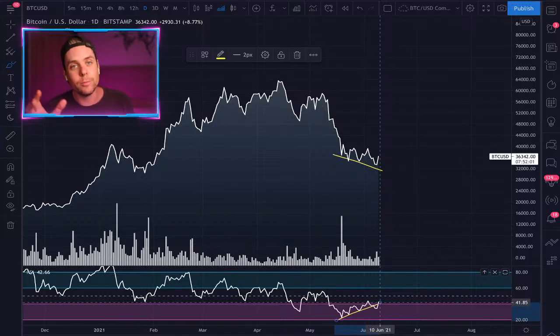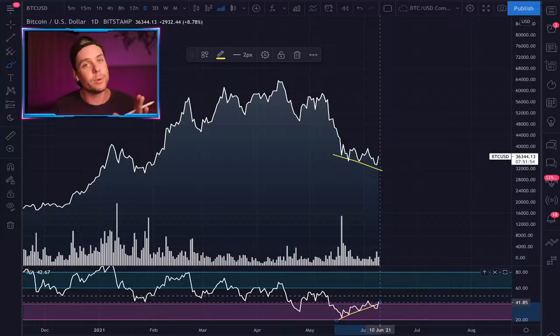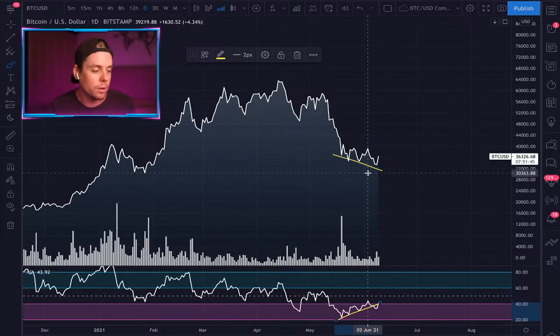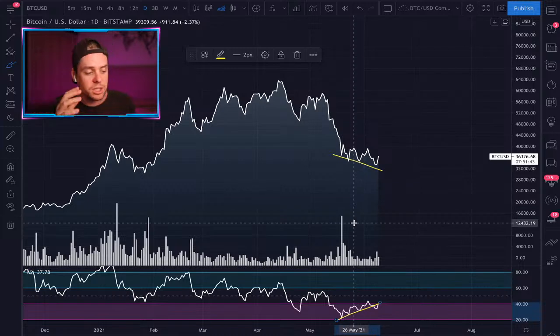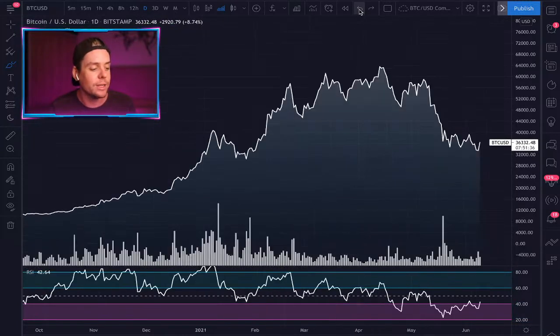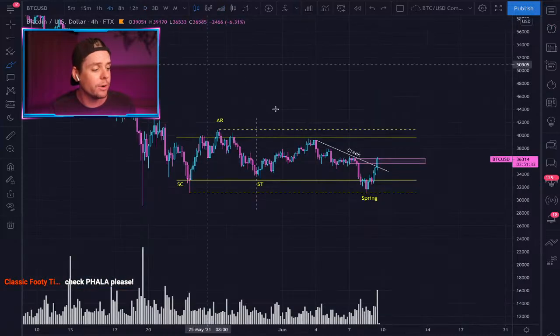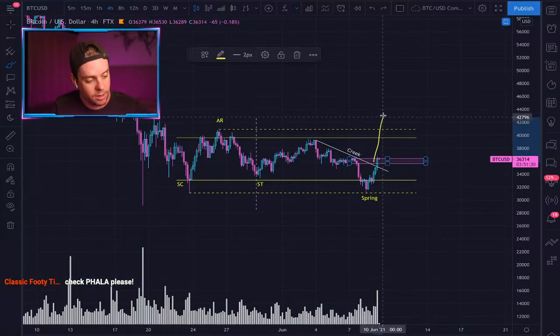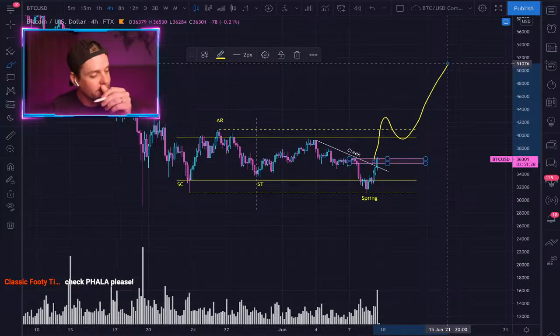You don't want to be on the wrong side of the trade, because if you're working against the market, it's typically not a good thing to do. You want to work with the market, go with the trend. Don't try and be sneaky and think that you're seeing something that other people aren't. You want to work alongside of it. So with this bullish divergence, we're showing more signs of support, which is good, but we're not out of the woods yet. We need some further confirmation, and a break above the trading range would be fantastic. You get that break above, test, boom, that'd be fantastic to see.